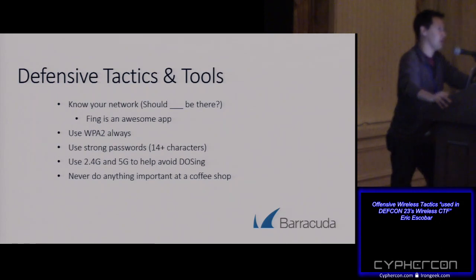A lot of people will be like, hey, I'm a sales rep and I need the Wi-Fi password real quick. Can you give it to me? And if that password doesn't get rolled, if something doesn't happen, well, you just need to be aware of what's on your network. And the easiest way, if you're just a novice and you just want to poke around and see what's actually there, there's an app called Fing for your iPhone. It's pretty general, really multi-purpose, works for Android, iOS. And it's just a general quick network scanner. Only scan your own networks with it. But it works really great for just seeing what's there.